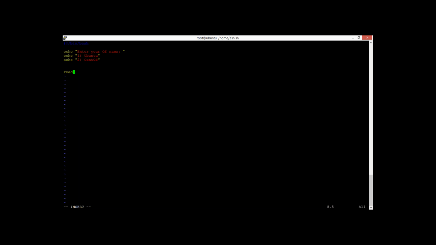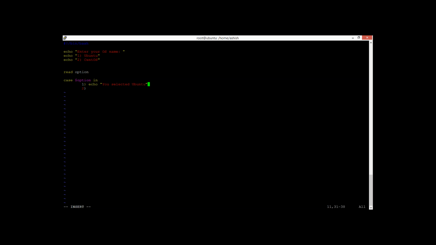Then we get the input from the user by using read, right? In a variable called case. Then, or let's say write it option. Then we write case. This is the beginning of your switch case. Case option in. Now the options have to be presented by the option value and a parenthesis. Let's say echo. It's all up to you how to handle this.